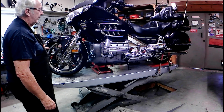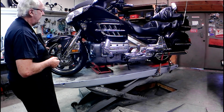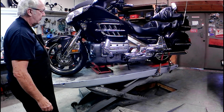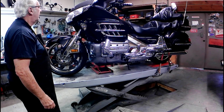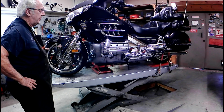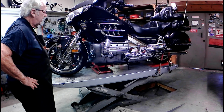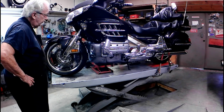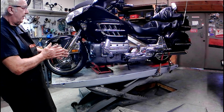The gentleman's from Tennessee. He delivered it on Saturday, but I'm going to probably store it here for a while, and then he's going to come and drive it home, which is a fine idea if the weather permits him to do that. I think it'll be in the next month or so. It should be in the 50s. Once you get out of Minnesota, then you're probably home free. So I'm not going to really do anything with this one for a few days here. I'm going to just leave it here. And instead I'm going to work on the frames and the A-arms.